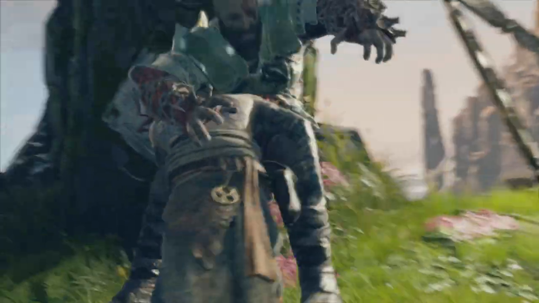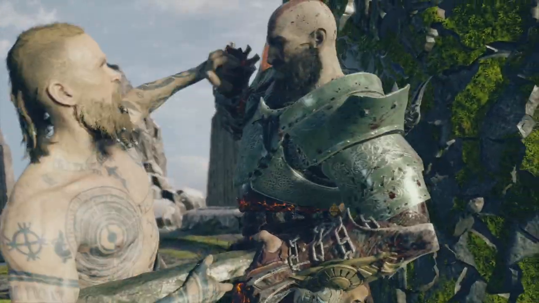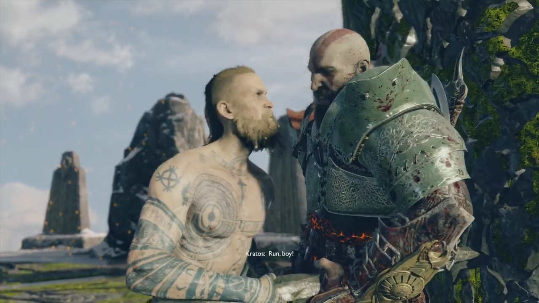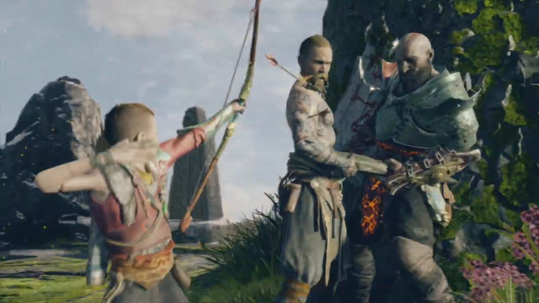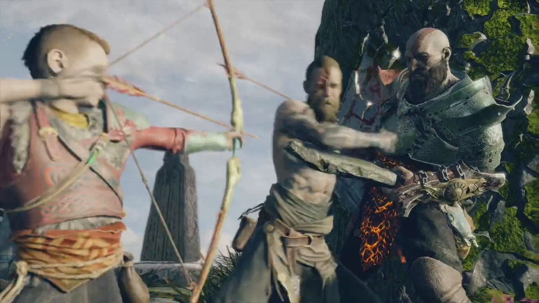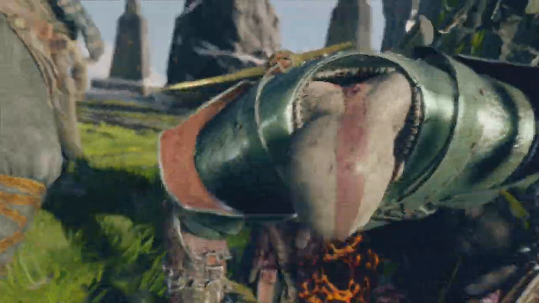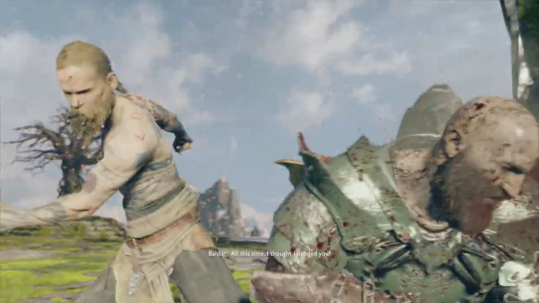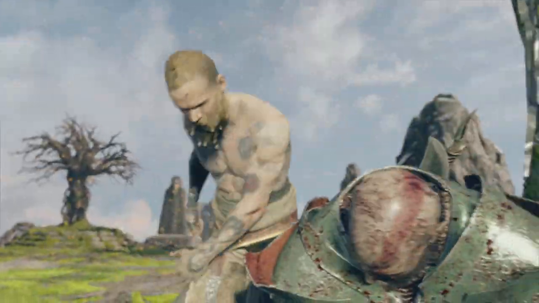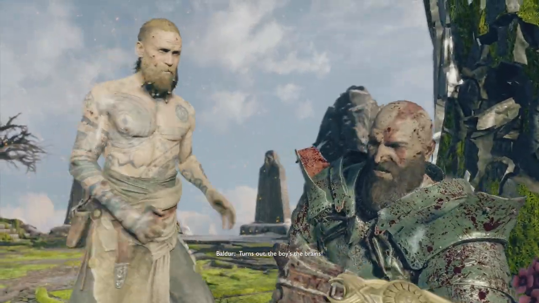Well, I remember once. Brother, look out! Oh, hello, Baldur. Miss me. Old gods. Run, boy. Cross the bridge. No! I'm a god too! I can do this! Get off him! Really? Come on, Atreus. He's immortal. You can't do anything against him. Baldur, let him go. Take me instead. I'll do whatever you... Shut up. All this time, I thought I needed you. You're just me. Turns out, the boy is the brains.